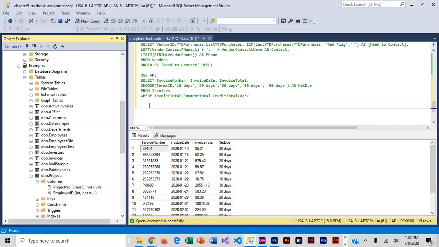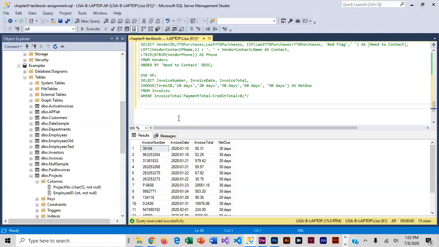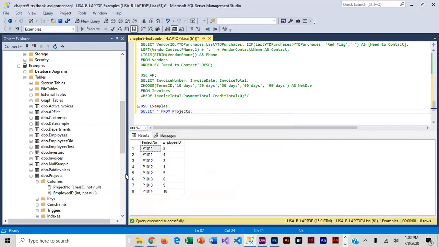So it is helpful if you display what's in projects. So I'm just going to quickly USE examples and show you how that is set up. Okay, so what we're going to do is retrieve this very last character. And if it's a 1, 2, 3, or 4, we have specific values.